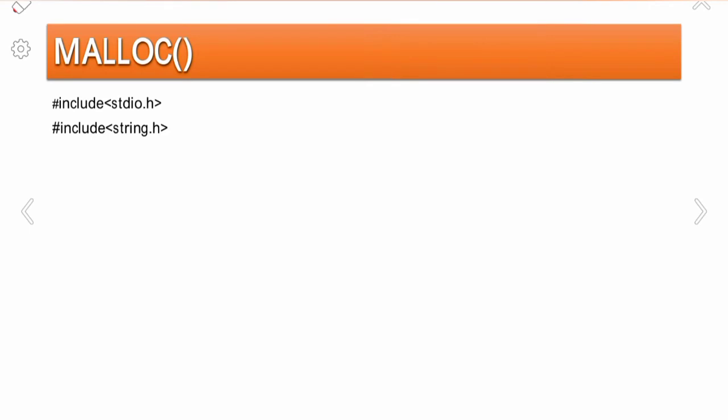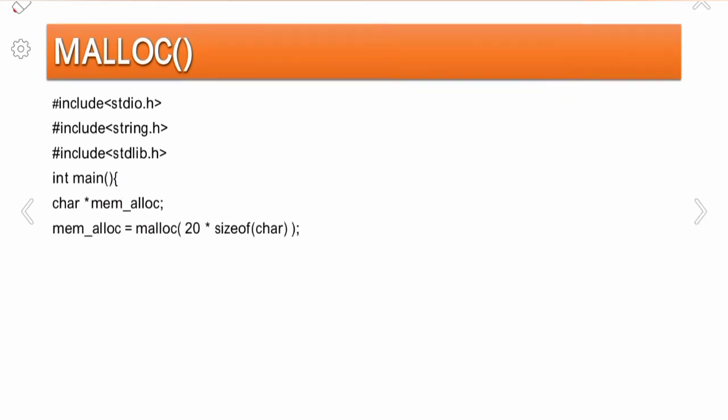So we are including the header files here: stdio.h, string.h, and stdlib.h. This one is for dynamic memory management. Character memory allocation. We are declaring a pointer here for a memory allocation of a character type. We are taking the pointer equals malloc of 20 into size of character.